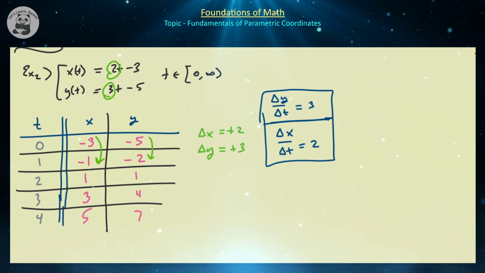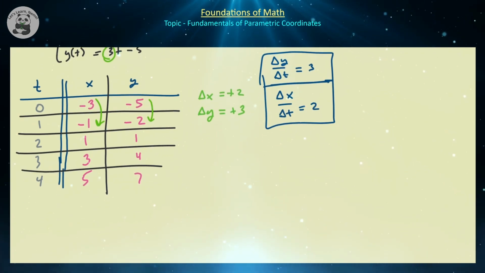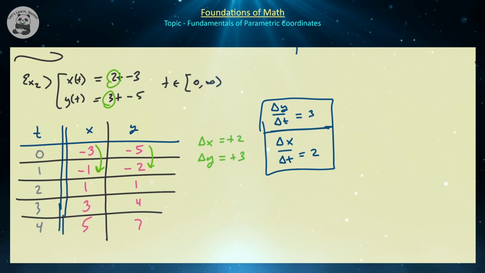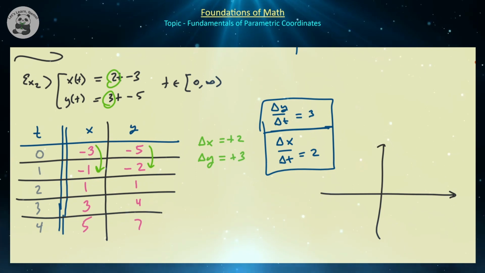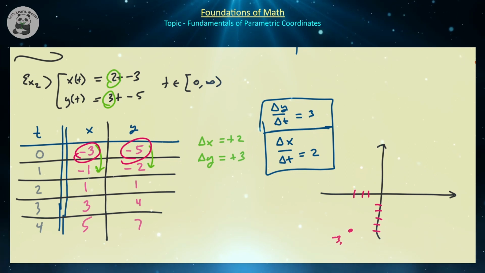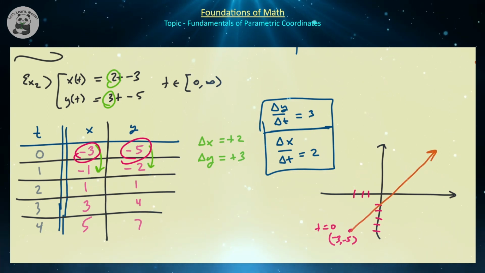Once we have those particular values, then we can see, okay, well, that gives us some particular graph, right? So what would that particular graph look like? So if we graph that out, we're going to have our starting point, or our initial point, which is minus 3, minus 5, located there. So that's our initial point, and then it's going to traverse along this particular direction, right? So we have minus 1, minus 2, so that's our t is equal to 1. We have our point 1, 1, let's assume, which is located there, so that's t is equal to 2, and then we have t is equal to 3, and that goes on to infinity.